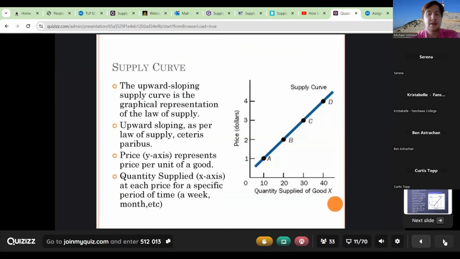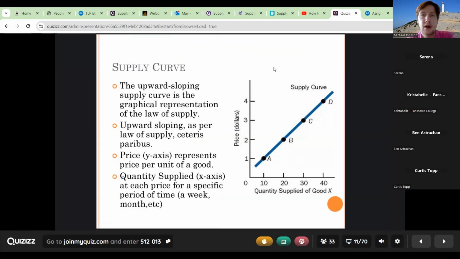The supply curve is upward sloping, with price on the y-axis and quantity supplied on the x-axis. As you can see here, the quantity supplied of good X times price: $1 times 10 gives 10 in revenue. When the price goes to $2, they can supply 20, so 2 times 20 makes $40. They make more in this case, so they'd supply more. And when the price hits 3, they can supply 30, so now it's $90 they're making.